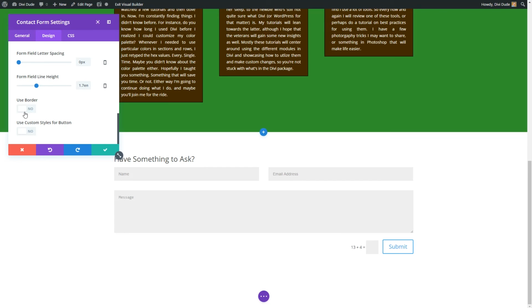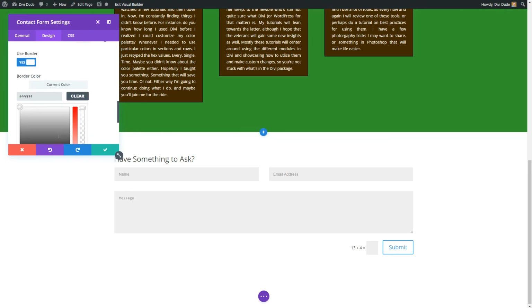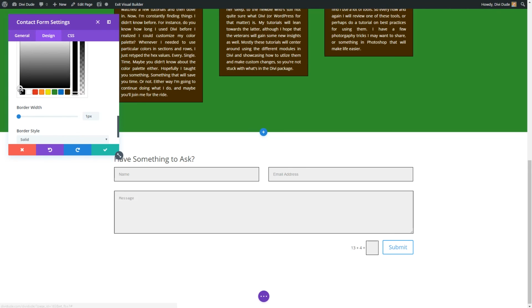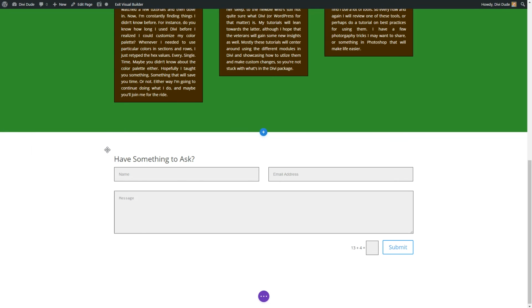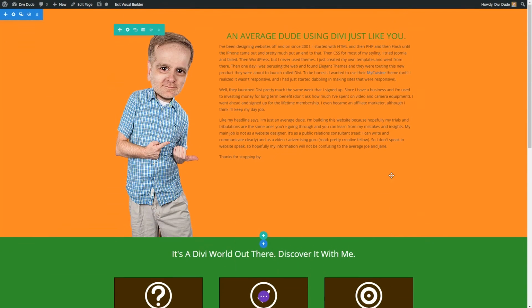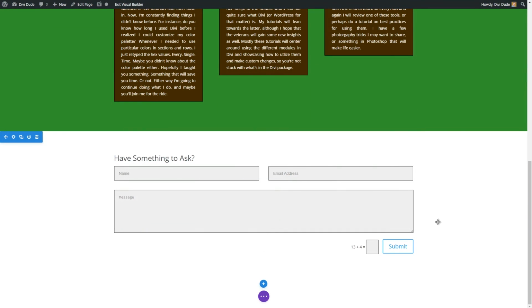So we're going to actually add a border, and then we'll just choose, it's probably a little dark, we'll just choose a border like that, solid. There we go. So that all looks pretty good. So far, I think this is looking pretty good. So we've added 3 sections now.